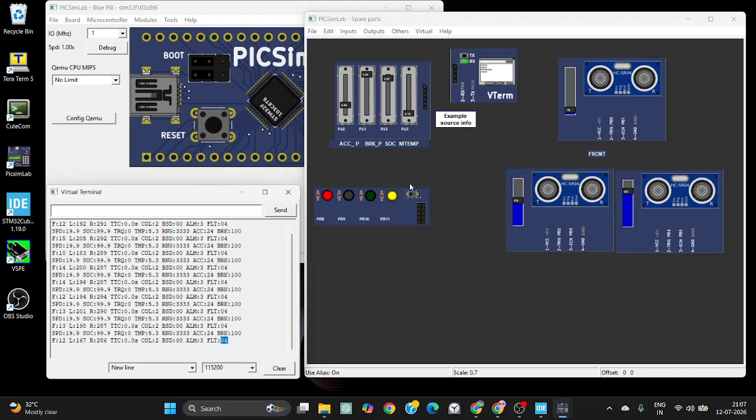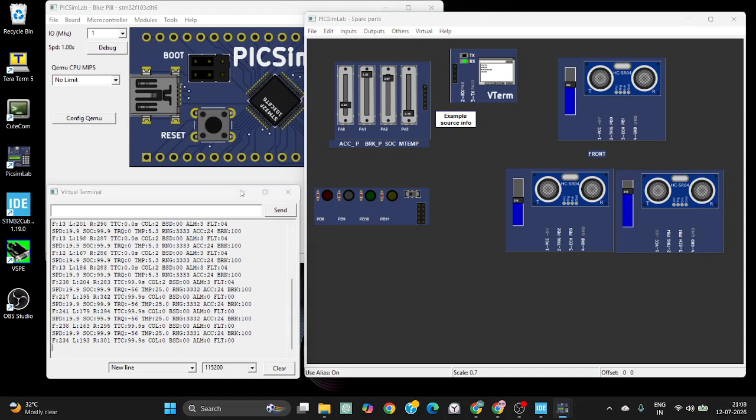Fault is 0, which means we should increase the front distance to avoid collision. Here the red LED is for collision and the yellow is for fault. So our fault is 0 here.